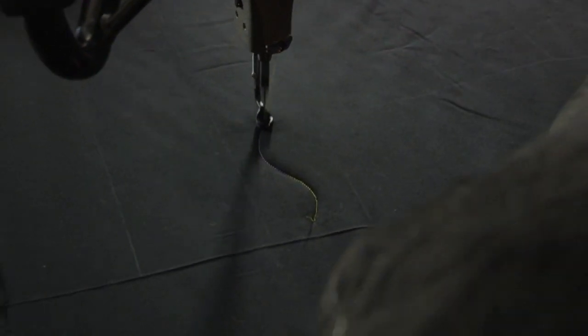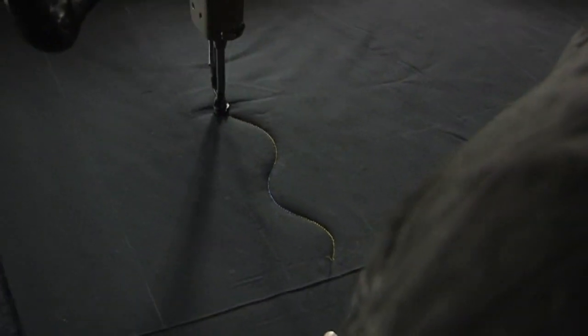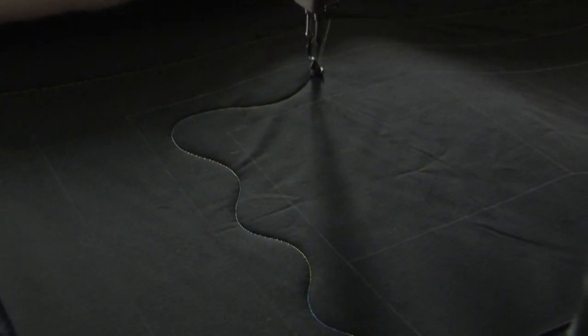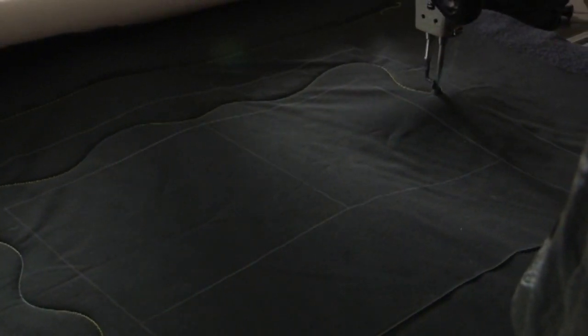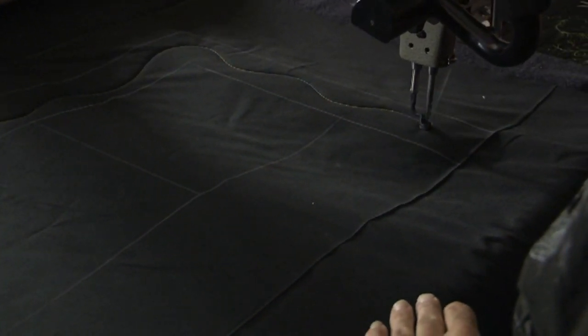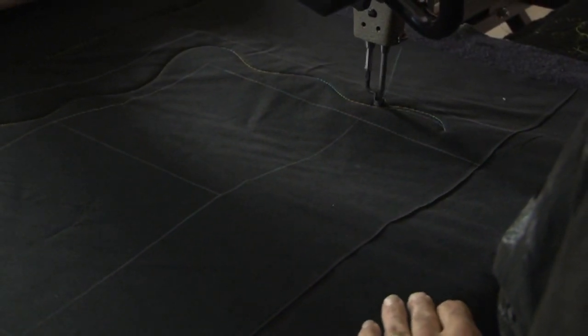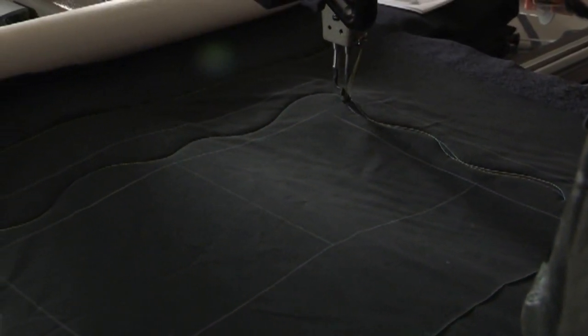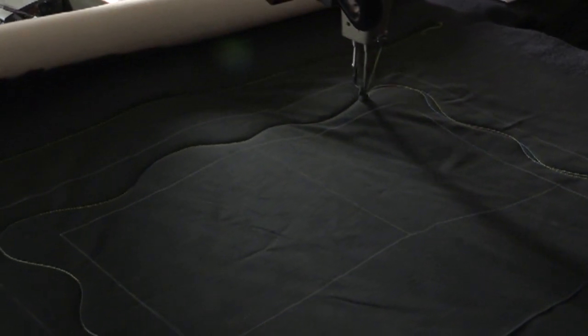Okay, Linda, we're just working in a small border. To do a little squiggly vein. I'm in non-regulated mode. Yes, you're sewing nice and fast. I like to move right along. Time's money. And a lot of times I double up my spines. That way there's only one start and one stop. And that leaves me room if I want to go back through and do something inside, I can.